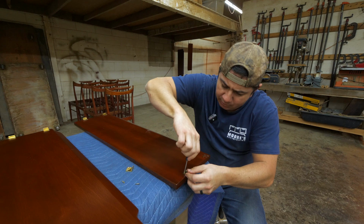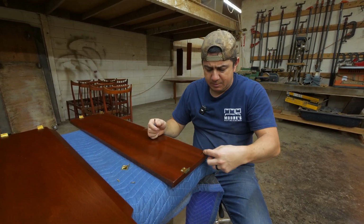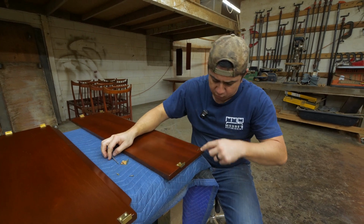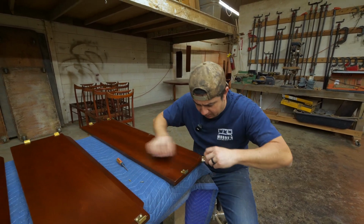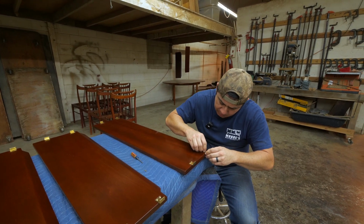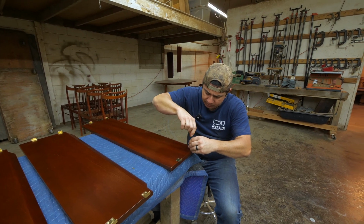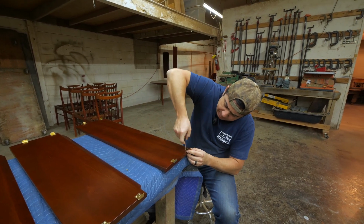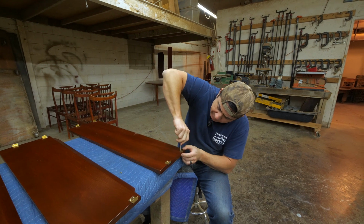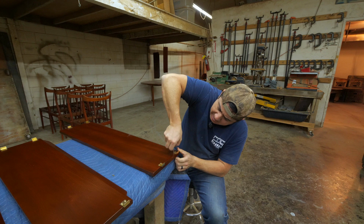But remember, I don't think I had posted about it, but these were really damaged. A lot of damage here. A lot of these we have to re-drill, and I think we're going to have to do it right here. So I'll put the good one in first. We had to use a lot of super glue and then epoxy, so some of these holes got filled and backfilled with the glue. So it's not easy to get these screws back in.